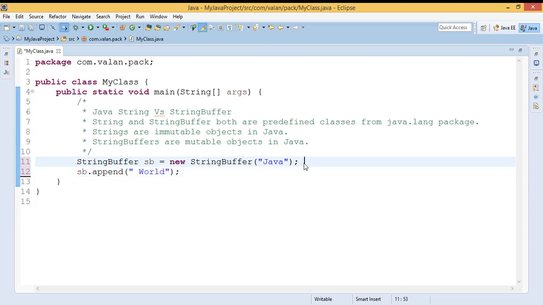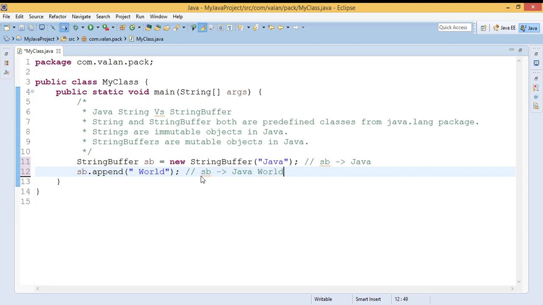So again, same scenario. Because of the first line, the reference sp is pointing to the string Java. And in the second line, since StringBuffer is a mutable object, it is going to modify the same memory. So in the same memory, I will be getting the new content.